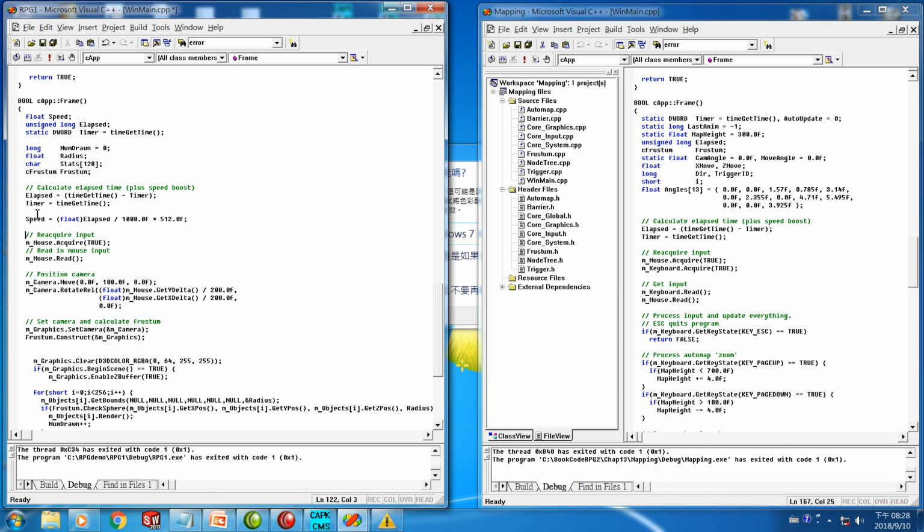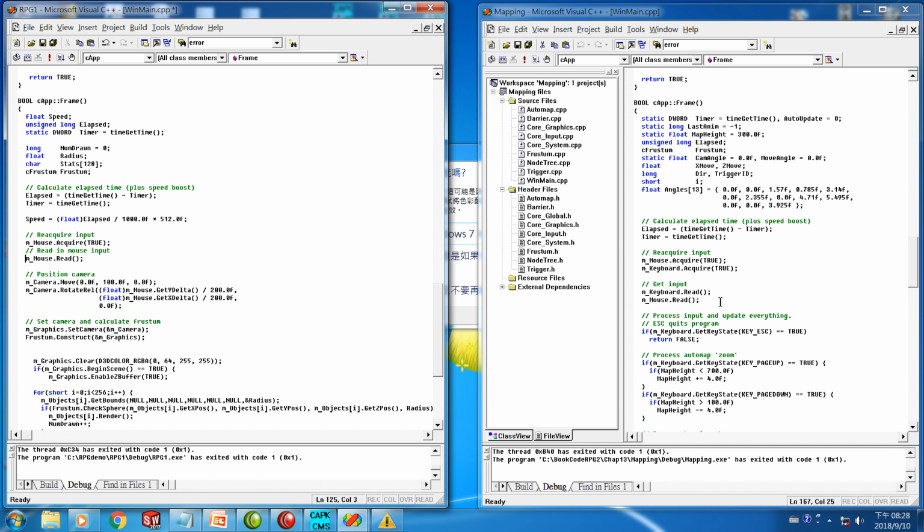The mouse acquire. Then mouse read. Go back to see chapter 13. Then to get the input, you open the keyboard. We don't need a keyboard. And mouse read the same as here.